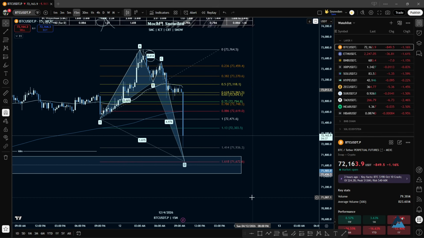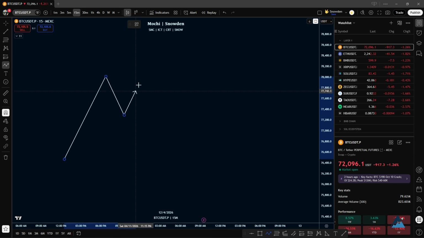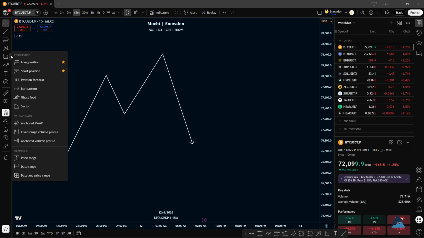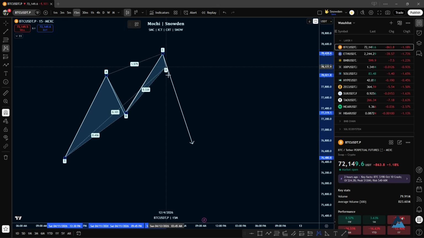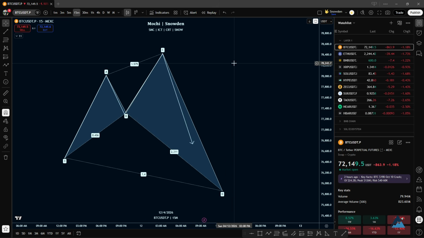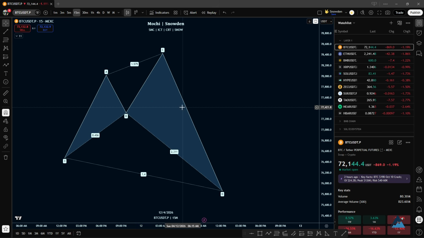Ngayon, with harmonics po, syempre, may mga invalidation tayo. For example, meron ka nang nasukat na harmonics tapos hindi pa tapos. What you are expecting is that yung harmonics nyo is, diba, A, B, C, D. Hanggang dito pa yung na-expect mo. Ngayon, paano mo malalaman na invalid na siya? Kapag lumagpas sa C, yan. Pag lumagpas sa C, wala na ang harmonics mo. Sabihin, tapos na yon. Kasi nga gusto natin, hanggang dito, sa ilalim. Okay? Next invalidation.